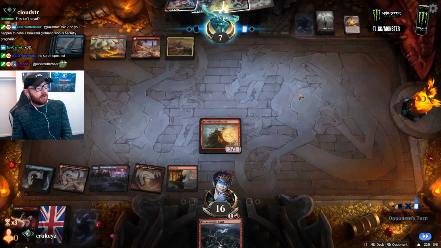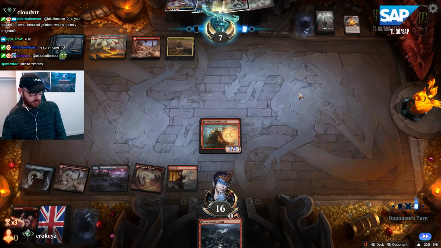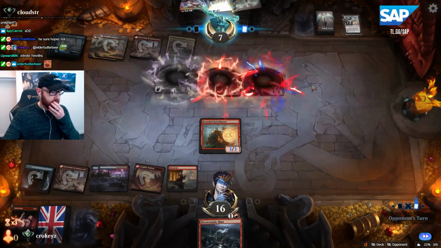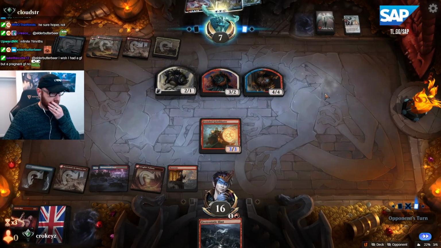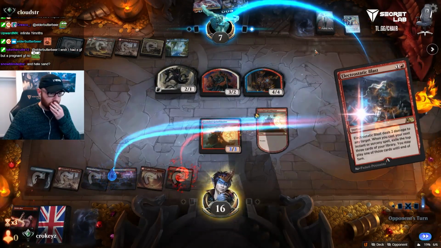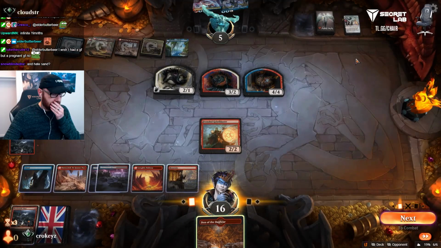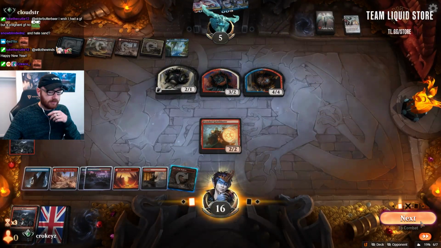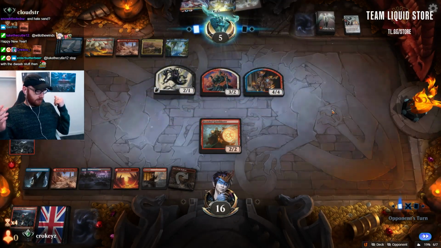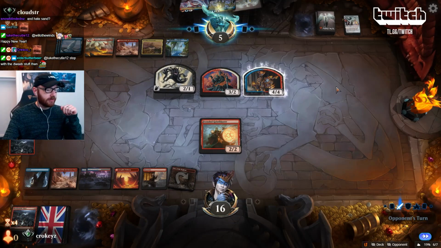Hit me with an Expressive Iteration, please, into all the burn in the world. We only have to deal 7 damage, guys. That's all. 7 damage. Okay, I play a land and I pass the turn. But then I draw a spell and I deal 5 damage from downtown.